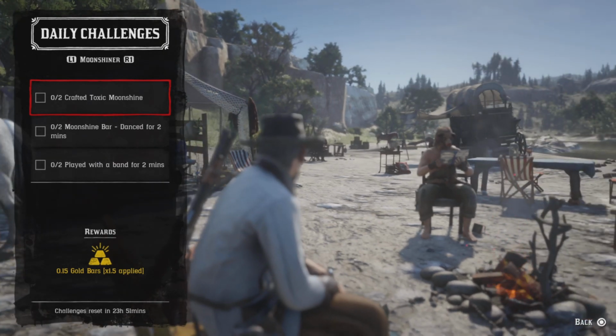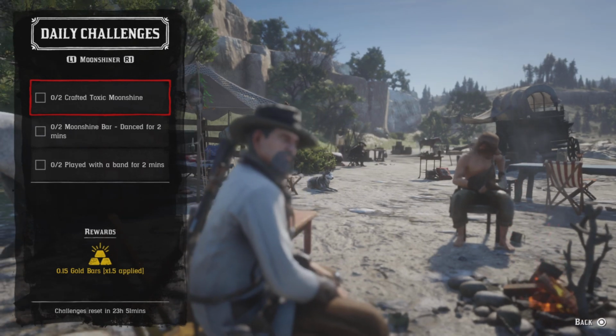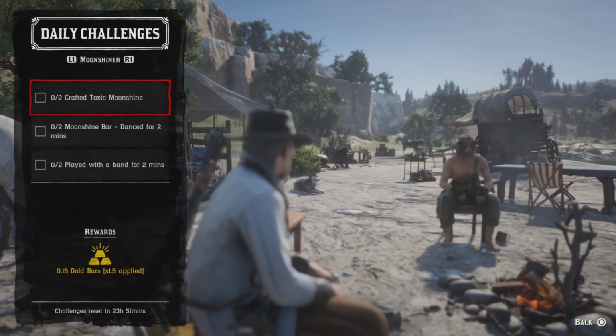2 crafted toxic moonshine, guys. You get the toxic moonshine pamphlet from Maggie. Go ahead and craft 2, and that challenge will be completed. If you got 8, throw 2 away, because 8's the max you can carry, guys.